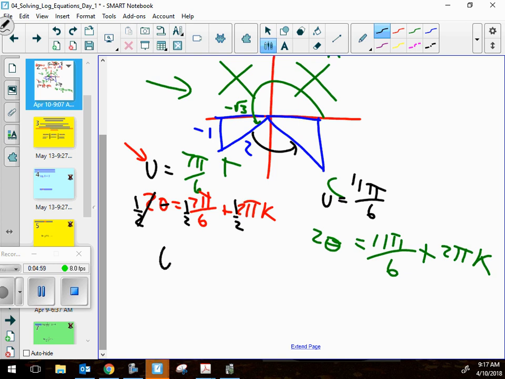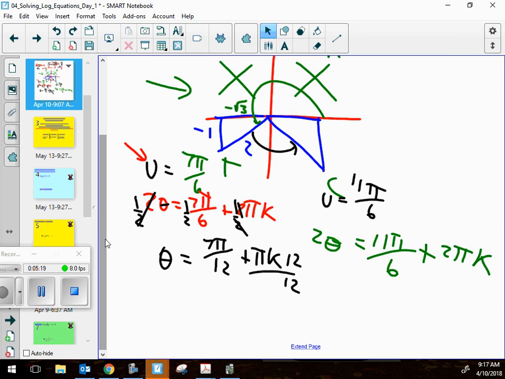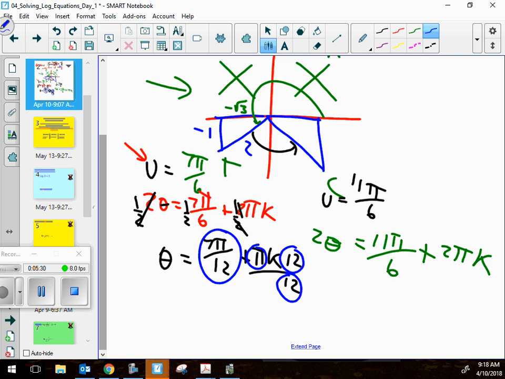And that cancels this. Theta is now equal to 7 pi over 12 plus, well, it's 2 pi over 2, which is great, except I want it to be in twelfths. I'm going to let those 2's cancel and just say pi k, but I want it in twelfths. So I'm going to times it by 12 over 12. And it sounds dumb, but it's going to be the fastest to say I'm going to add 12 pi over 12 to find all my other answers. Why over 12? Because these are over 12.